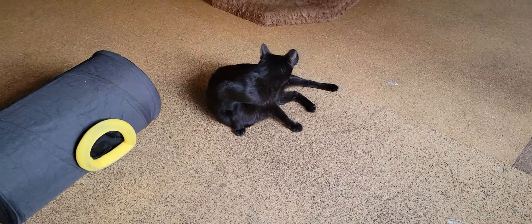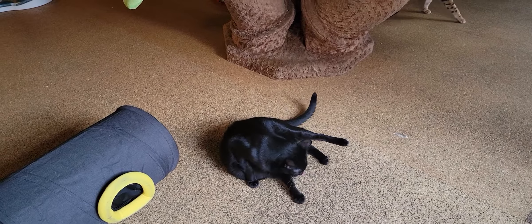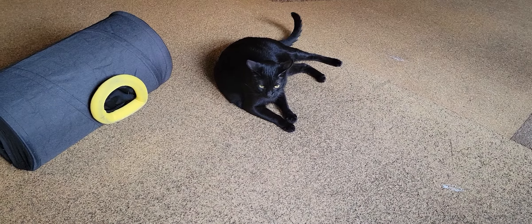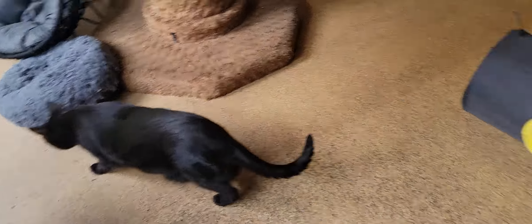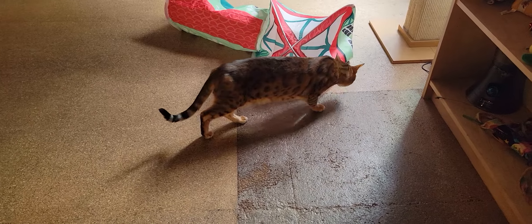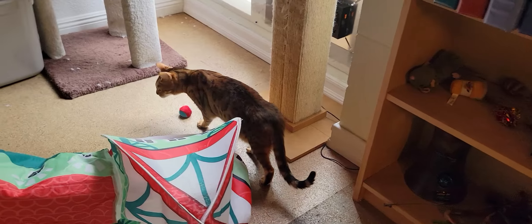Down here we have Larry. Larry is an interesting cat — he's friendly, but he'll let you know when he's done and he'll give you a little bite. He doesn't bite hard enough to break the skin, but it's certainly not pleasant. So Larry's definitely a cat you want to watch for warning signs with. Over here we have Leo. Leo is our other resident cat. He is a 10-year-old Bengal cat with a more traditional coloration.